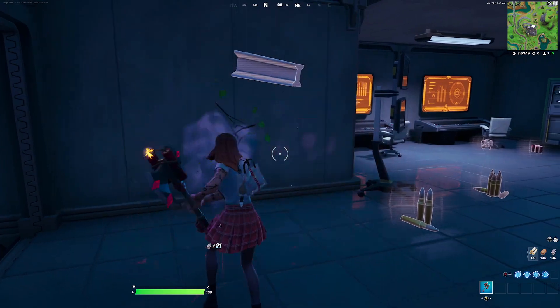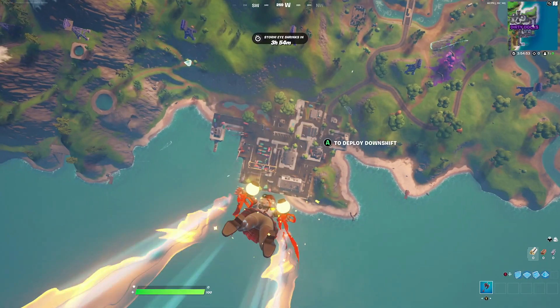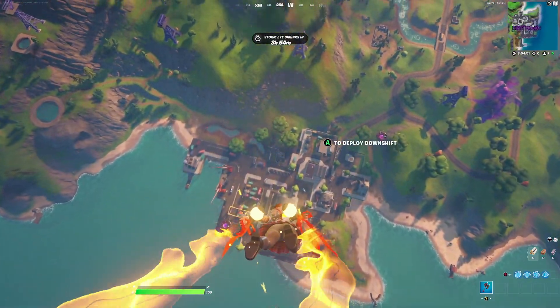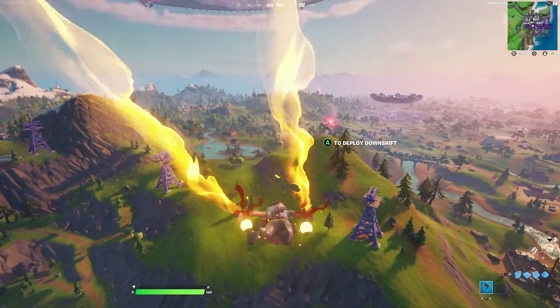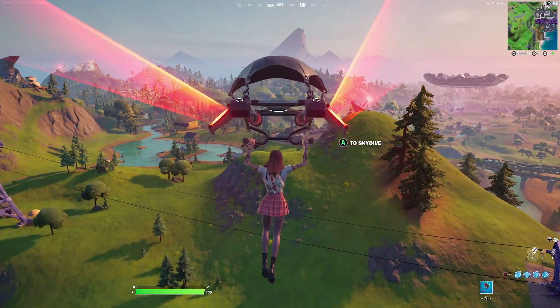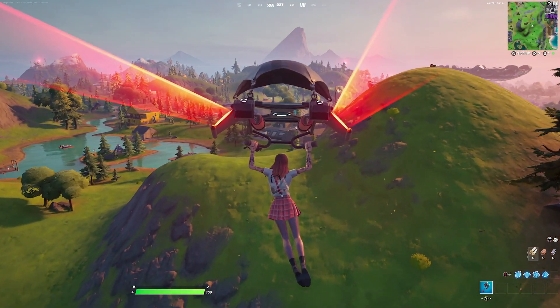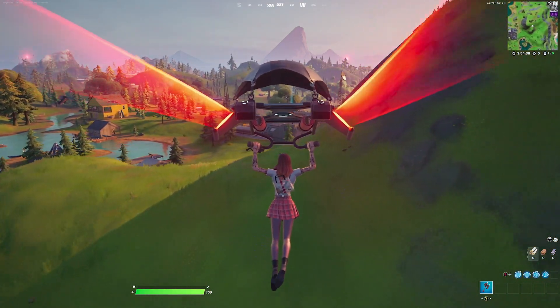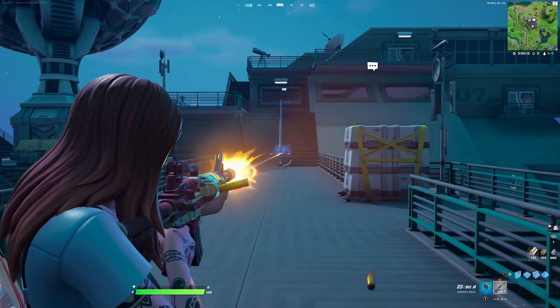For the harvesting tool we're going with the Love Struck Striker. It's a very unique harvesting tool with a very heavy swinging sound which goes perfectly with the overall structure of the outfit. For the contrail we're going with the Fireflies, which fits really well because the lanterns go with the color scheme of the skirt. For the glider I did go with the Downshift again — I apologize — but I love it because it matches the black aesthetics from the skin.